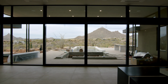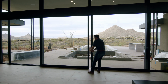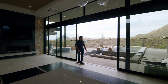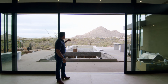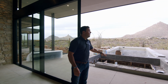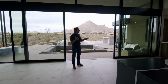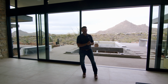Another amazing feature in this great room is this big wall of glass behind me. These are 2 big doors that open up and slide and cover that end of the window. That one goes all the way to that side, so it really brings in the indoor-outdoor. You walk out to a sunken fire feature and a pool that just looks like it's rising out of the desert. Again, giving some kudos to the landscape architect as well as the house architect. Pretty unique scenario here with a father-son duo, and there was a lot of thought that went into putting all of the landscape and house together at the same time. The doors and windows in this were very integral in that design.